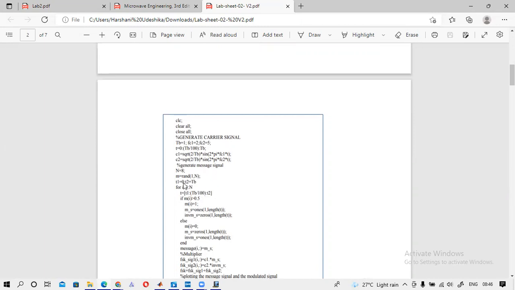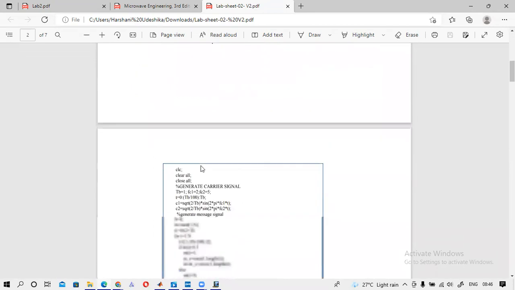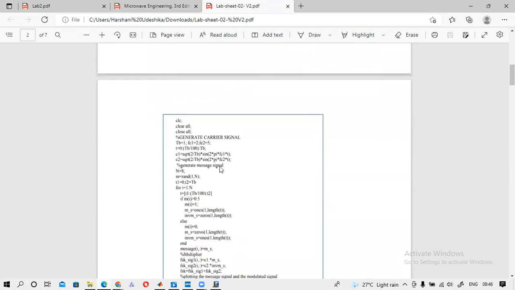I think it will not be an issue, because we can have different approaches to implement a certain task, but conceptually all of these are the same.